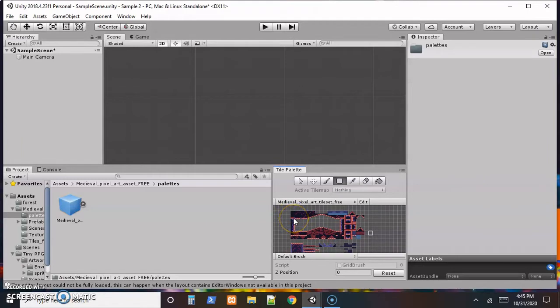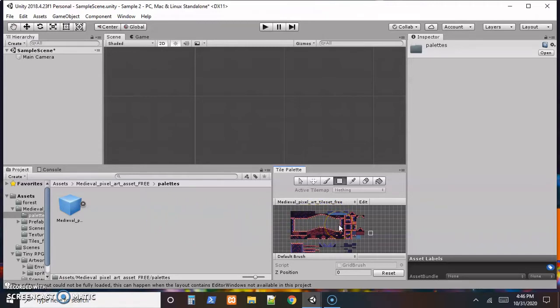And notice there's some transparency on this one. That's one of the main things I wanted to look at. But once again, if not, just create a new tile palette and set a folder up to save it in and drag your tile set over, and the computer will go through and sort out all the tiles as they need to be painted on.